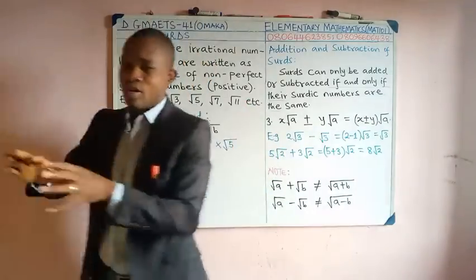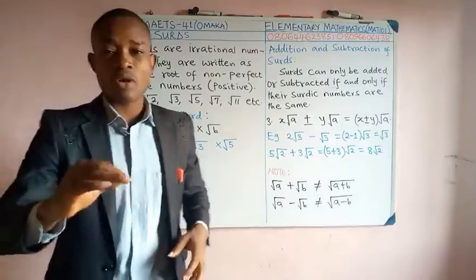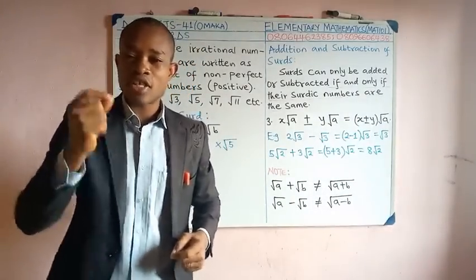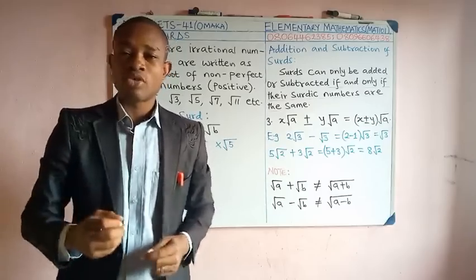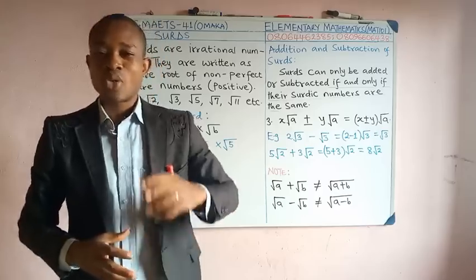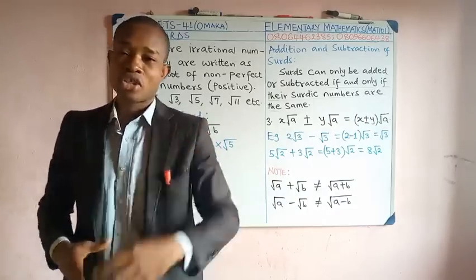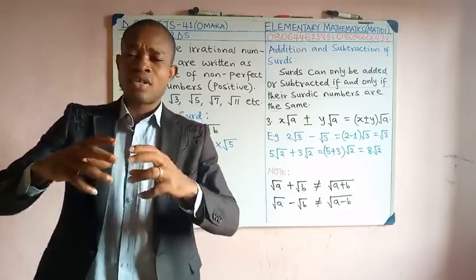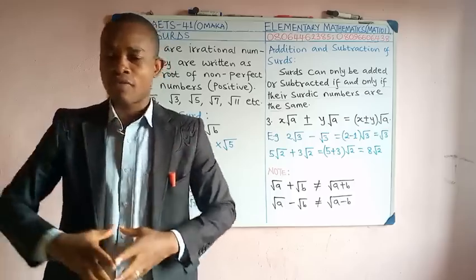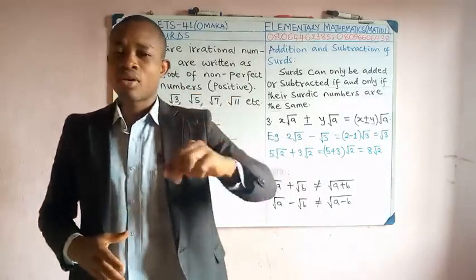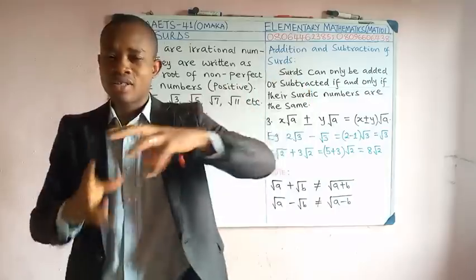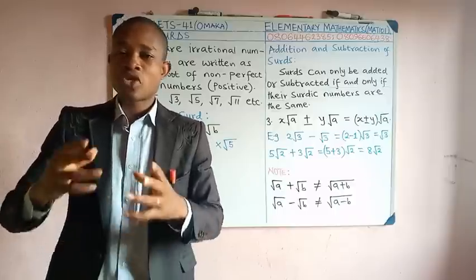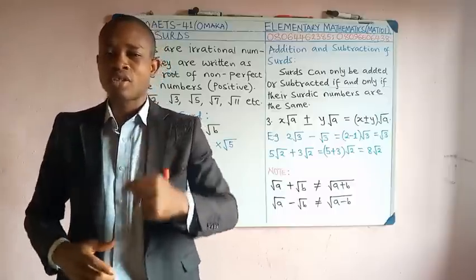Now, let us bring our mind back to surds, which fall under irrational numbers. What are these numbers? Numbers whose decimal is not exact. Numbers that do not produce terminating decimals. Numbers that do not produce recurring decimals. An example of such a number is the value of pi. If you look at the decimal of pi, there is no defined order for it. What about the value of the natural logarithm exponential? It doesn't have a defined decimal arrangement. These numbers are irrational numbers. And good enough, surd is also one of our irrational numbers.